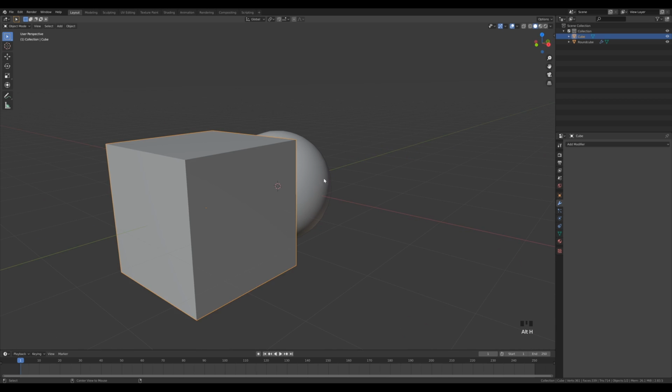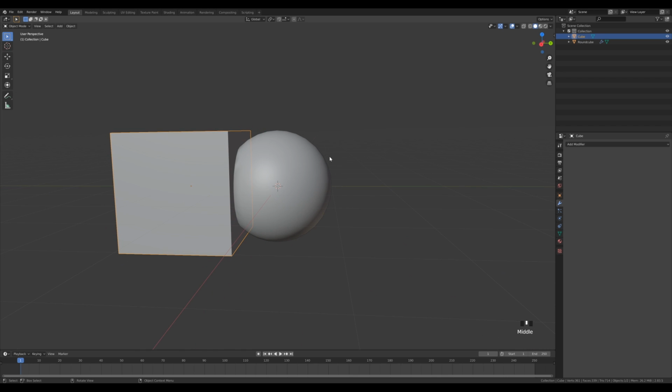Let me just press Alt H to unhide this. This is quite impractical because the cube would show up in renders and you would need to modify certain settings and disable the cube for rendering and stuff like that. And the Bool tool add-on we just activated does exactly that. It helps you with all that stuff and basically allows you to use the Boolean operations with a single shortcut.